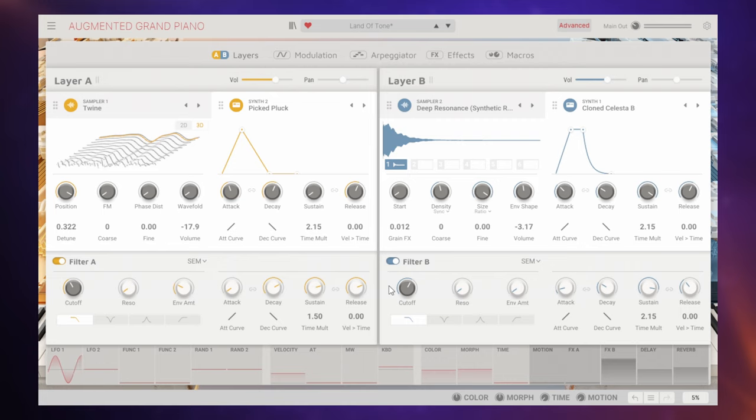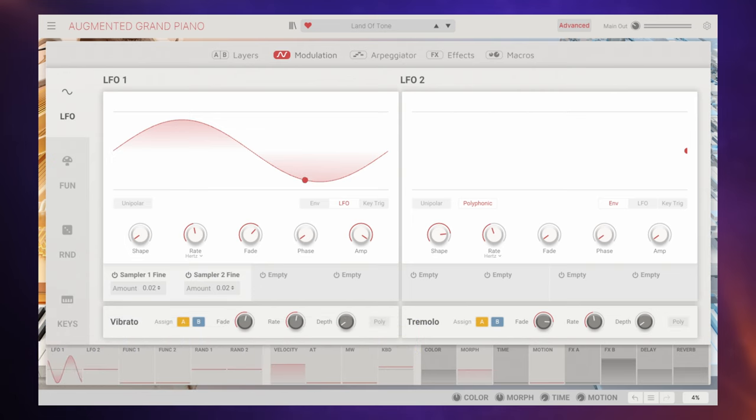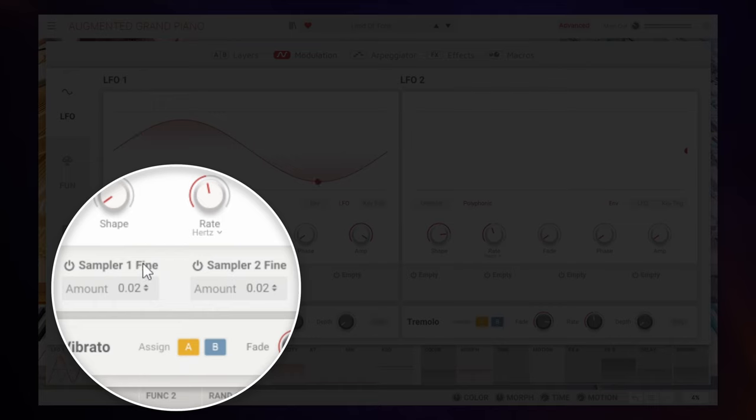The next thing I want to look at is modulation. So there's several different ways that we can modulate different aspects of our sound. What do I mean by that? Let's have a look at this low frequency oscillator we can see working here. We can see that it's assigned to two attributes. Sampler 1, fine, which is the tuning control, and sampler 2, fine, which is also tuning control for that.